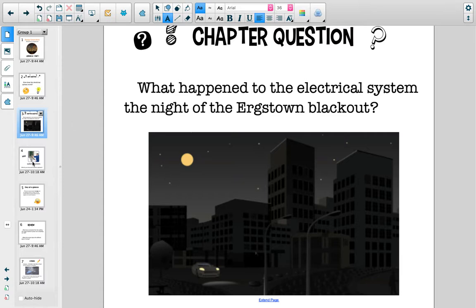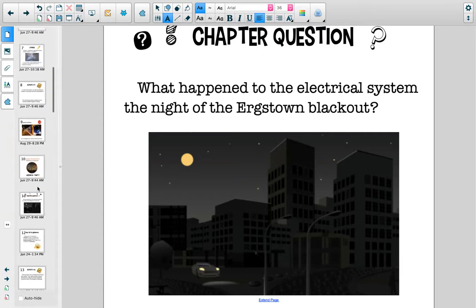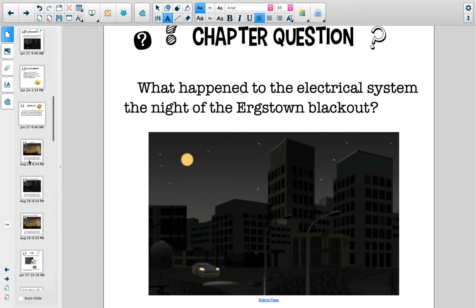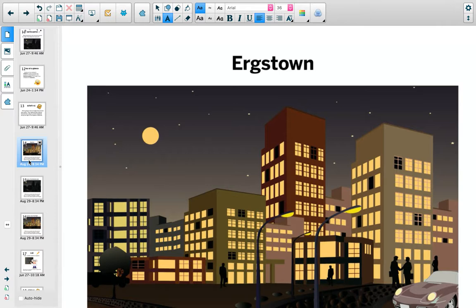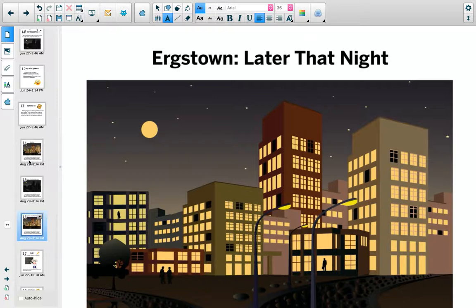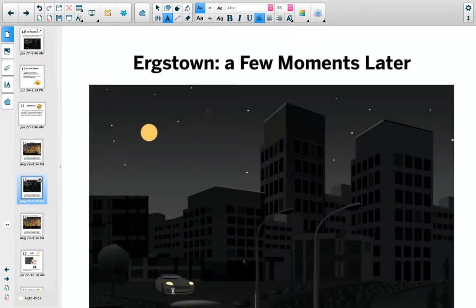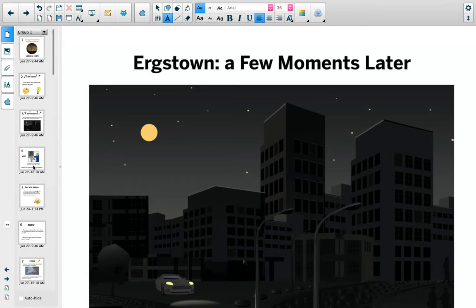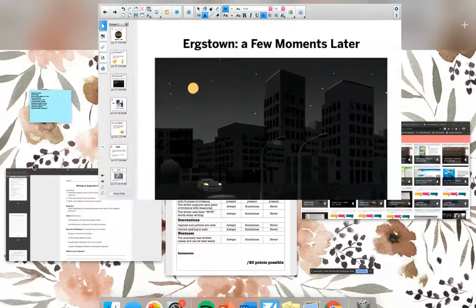Now, what the kids did see, and you probably can't see this, is that first the power was on, it went out, it came back on. The one piece of evidence that kids will see is, well, the car's still working. Why aren't the buildings? So in this lesson, students have to complete a scientific argument to explain what they think happened using evidence. It's a very challenging lesson, in my opinion.